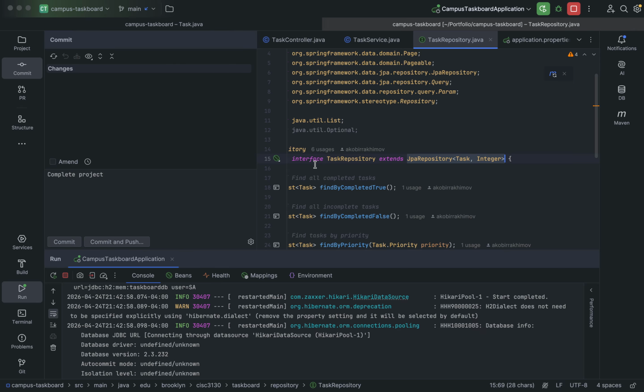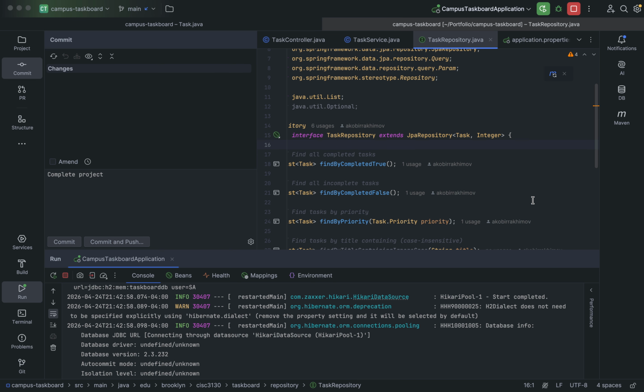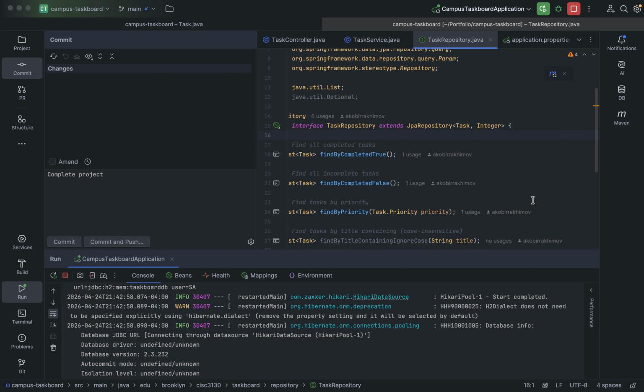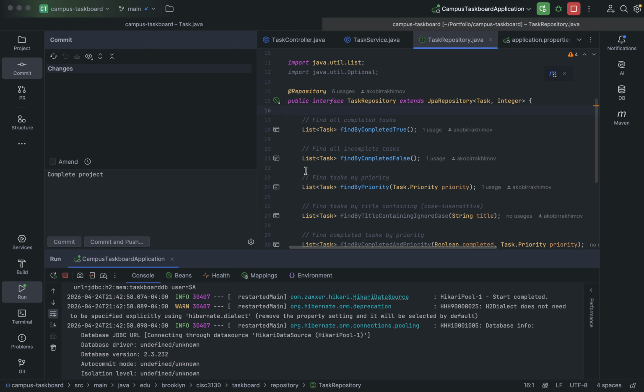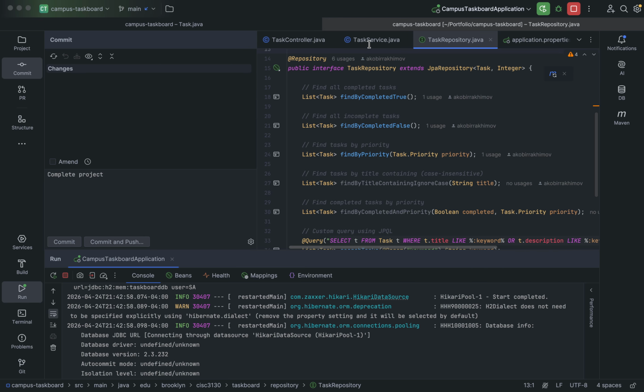And we are inheriting all of those methods, right? But the thing is, we don't have to implement them in our class. We are declaring them, but in any class we're not actually implementing these methods.